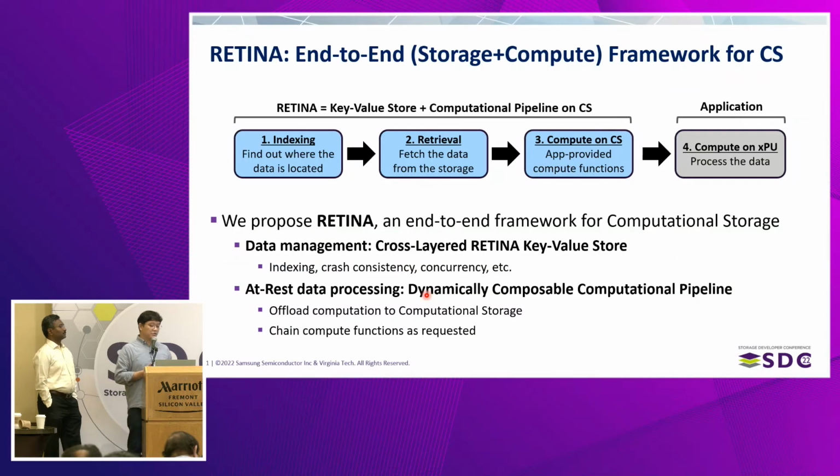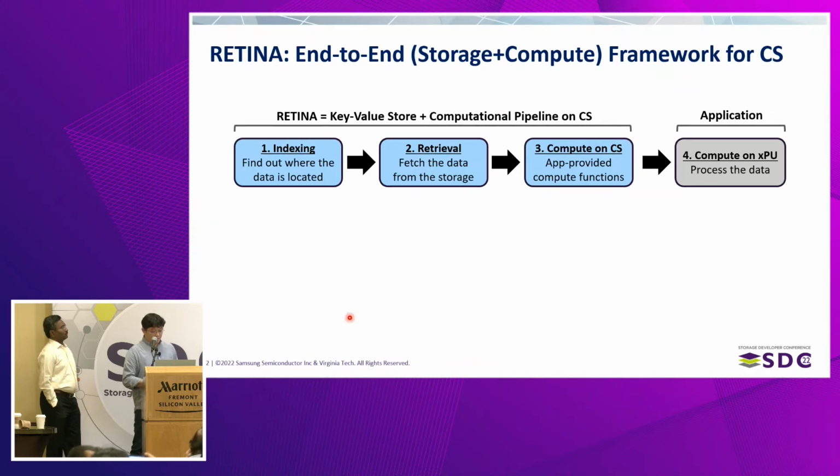And on the computational storage side, right? RETINA provides at-rest data processing. So basically, we wanted to offload computation to the computational storage engine, and especially we wanted to change the compute functions as the application requests on the fly. So from our perspective, the important thing is that the computation pipeline should be dynamically composable. So in the rest of the talk, I will first explain the data management part, and then move on to the computational storage part. So this is it.